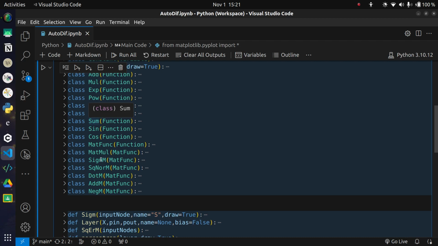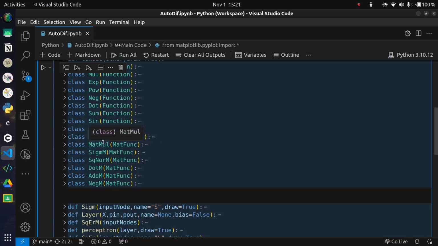I also have this sum m something. Okay, I haven't created it. Then I have the sine and cosine functions as well. I didn't use them, but I made them because I just thought, okay, for completeness I'm gonna do that as well. And this is only for vectors for now.